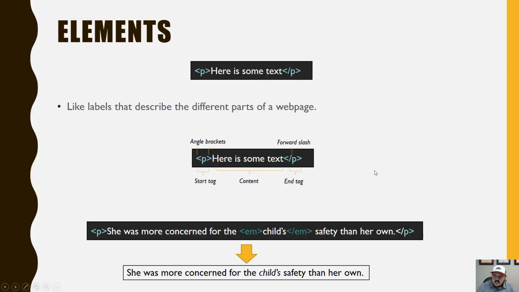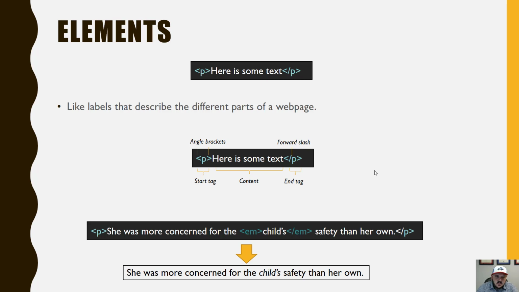So an element. We've seen some of this HTML markup language before. We've seen what it looks like. So what is an element? An element, you can think of it as just a label that helps describe different parts of your website or your web page. For example, it's saying this is a heading, this is a paragraph. Those elements let the web browser know what we're looking at. So this top example in the gray square, that's considered an element. We have two paragraph tags and we have some content in between. It's telling the web browser, hey, here's some paragraph content, and it says here is some text.